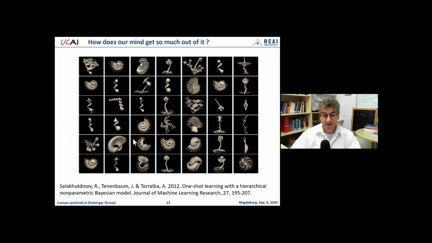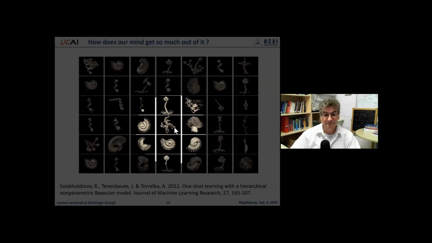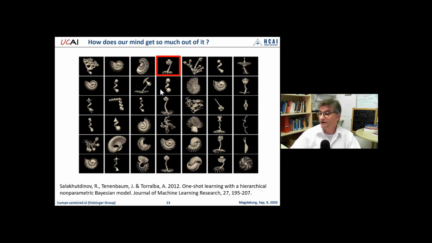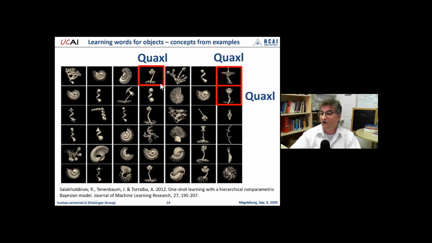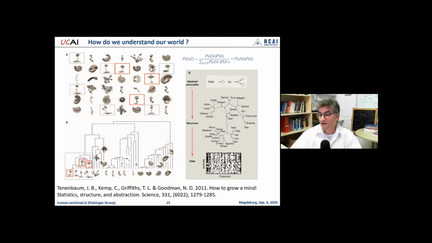Look at the slide. These are pure fantasy objects here. And now I give you one randomly, arbitrarily chosen object. I give it a name, let's say Quaxel, a German name. And now I say this is a Quaxel, and you look at it, and you can now identify other Quaxels. If I give you further examples, you quickly can understand and find this out in a very short time. So you can make strong generalizations from this very sparse input data, which is noisy, ambiguous, and so on. Okay, this is still state of the art in context understanding. So the human mind makes empirical inferences that go far beyond the data available.